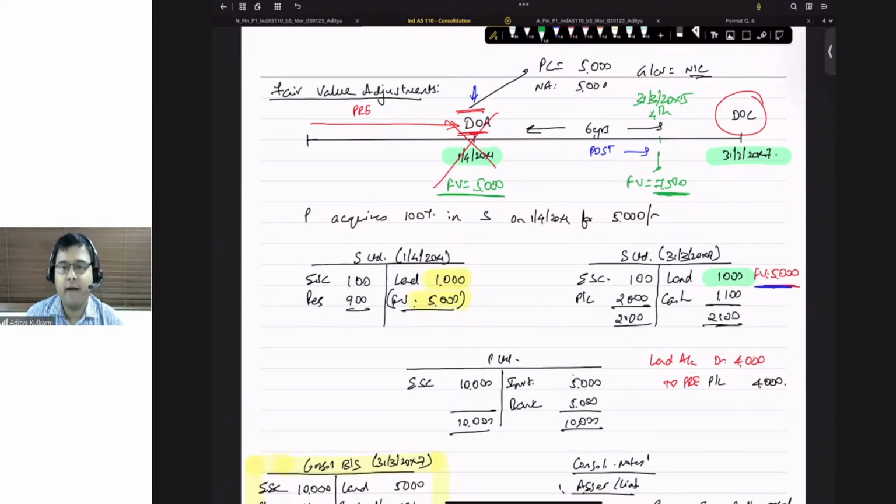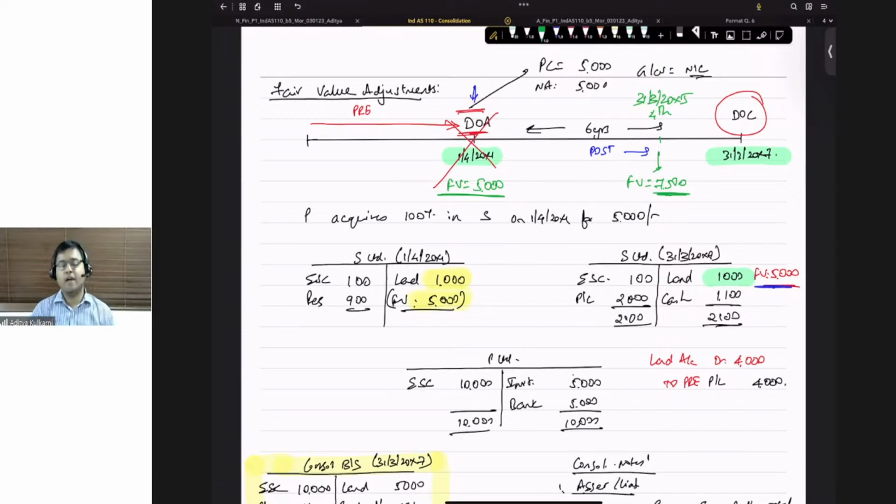See, it's not mandatory to do a fair valuation exercise on every reporting date. It depends on the accounting policies that you are following. Once you do the fair valuation on the date of acquisition, you meet the requirements of 103. Then you look at Ind AS 113. Ind AS 113 tells you can do a fair valuation. It's not mandating you to do the fair valuation. It is saying, if you want to do fair value, by all means do it. Then you use the principles of 113 for determining the fair value.